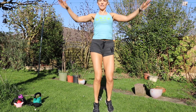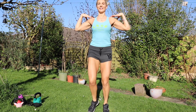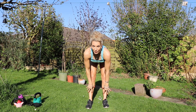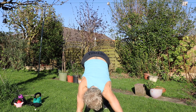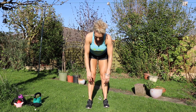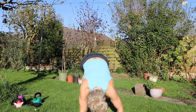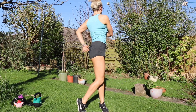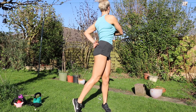And then some shoulder circles and some shoulder taps. And then some inchworms — coming down onto my hands, inching myself out, and then inching back up. Head last. And again — core nice and tight, coming down, core tight. And last thing then, I'm just doing some full twists, core tight, letting my head go with it, holding myself nice and upright.